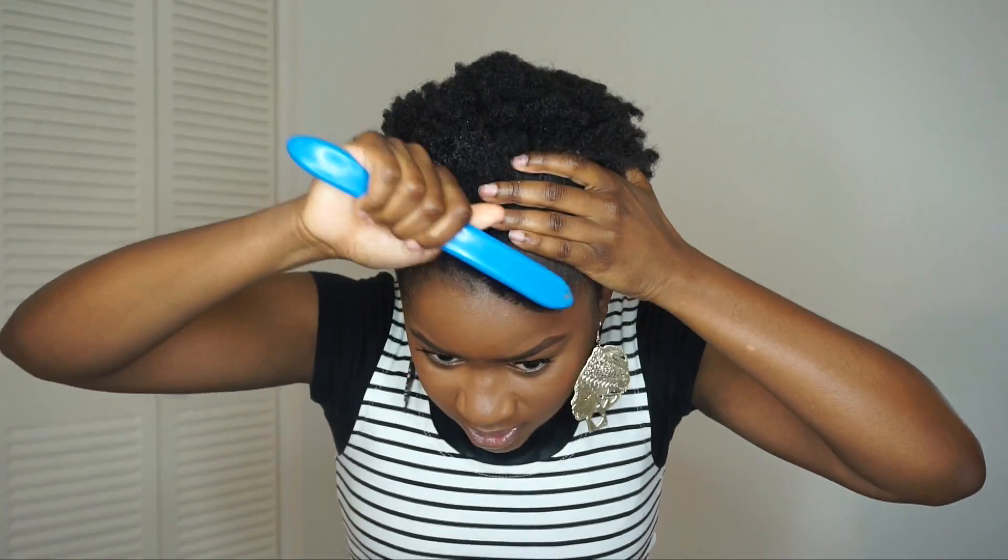Now that you've gotten your hair all smoothed back up, take your band. If my forehead looks funny, it's because I have makeup on and it's blending with the water. Just put your ponytail puff back into place like so. You may have some shrinkage like I do because it's been about three days. I'm not going to add any more gel to the hair body since we already activated the old gel.